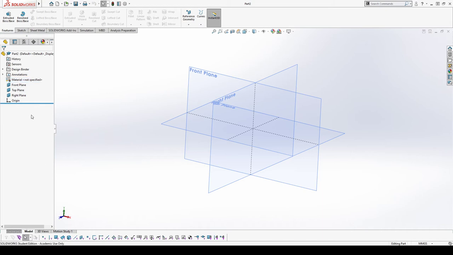And then as you go through and build a part, you're going to be adding stuff to this feature tree here. The way that SolidWorks computes and generates your part, it starts at the top and goes step by step down. So remember that if you're going to be putting in a sketch that you want to be critical, you want to put that in pretty early on, at the top of your feature tree, then build off of it down.